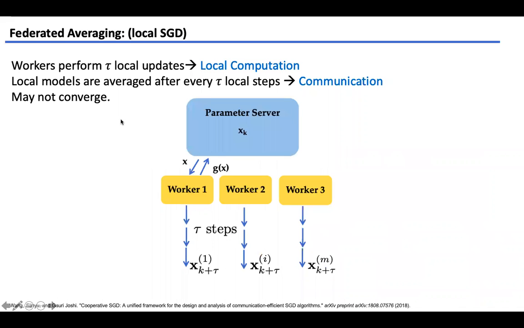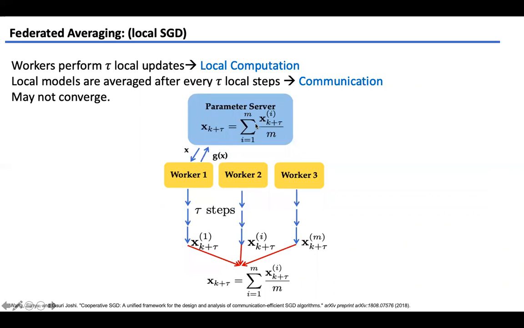One way to reduce the number of communication rounds is to use federated averaging, which uses local SGD, or local stochastic gradient descent. In local SGD, there are two steps. First, the parameter server at iteration K will share a global model with all of the workers, and then every worker can perform a number of local SGD steps before sharing its updated model. So here in local SGD, the SGD step is performed at the worker side, not at the parameter server side. Every worker, after receiving the global model, will perform tau local SGD steps to come up with a new model. Then in the second step, after all workers upload their new models to the parameter server, the parameter server will just average these models to produce the new global model, and the process repeats again and again.